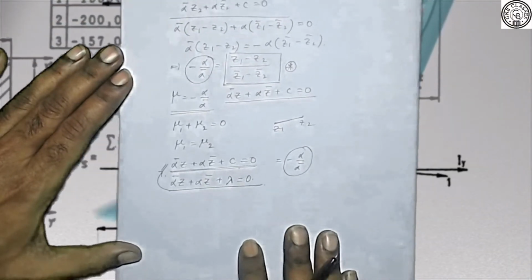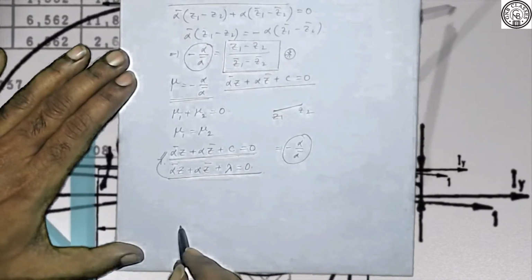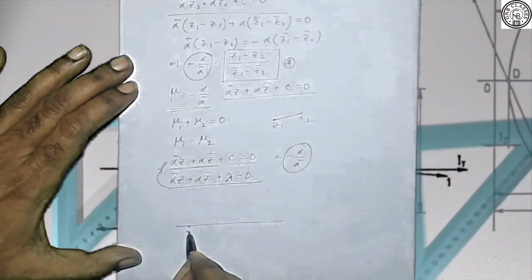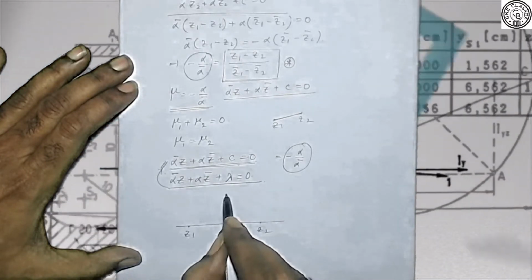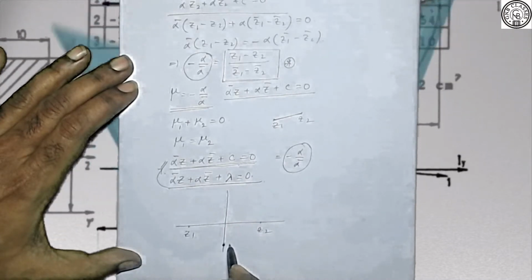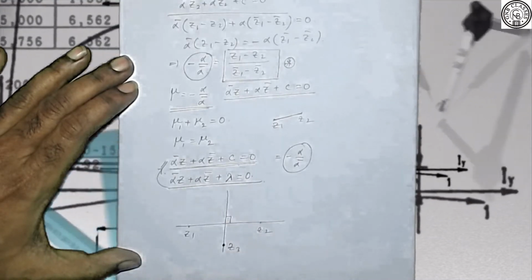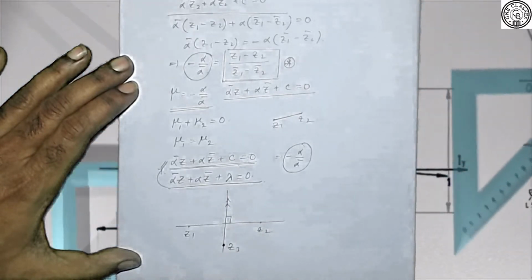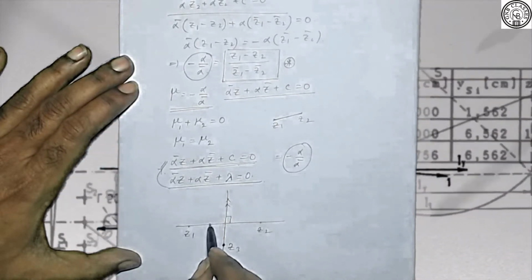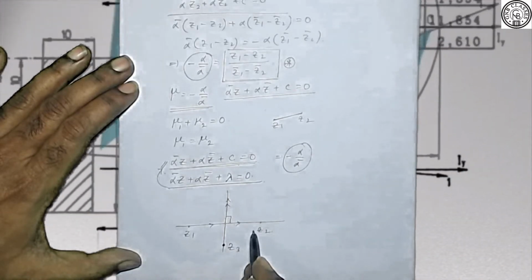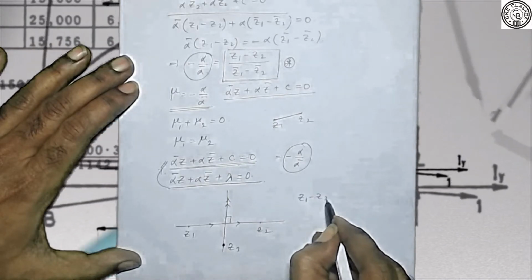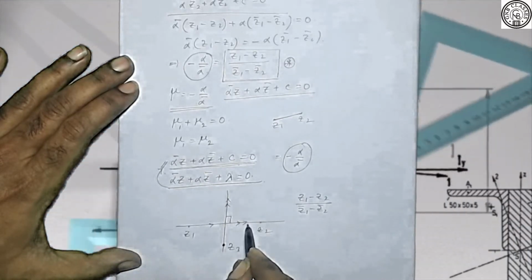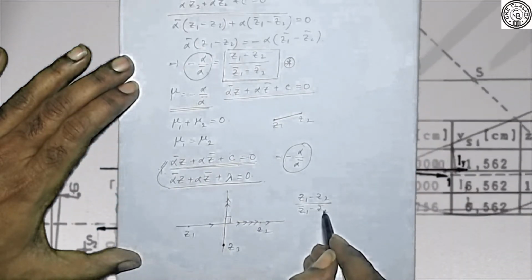Now let us come to another point. Let us say there is a line joining these 2 points z1 and z2. And there is another line which is passing through the point z3 and perpendicular to the line joining z1 and z2. Now we have to find the equation of this line. Simple. So how to do that? See, what is the complex slope of this line joining z1 and z2? It is nothing but (z1 minus z2) divided by (z1 bar minus z2 bar). Just now we have done this.